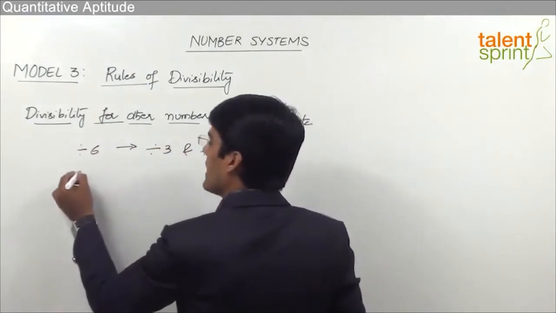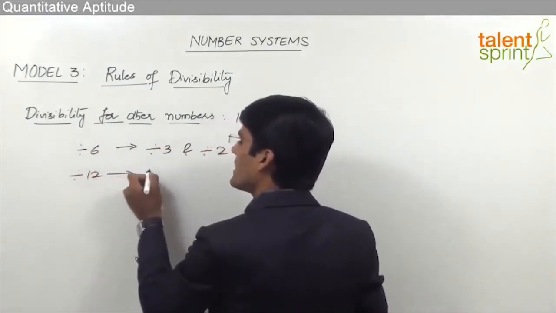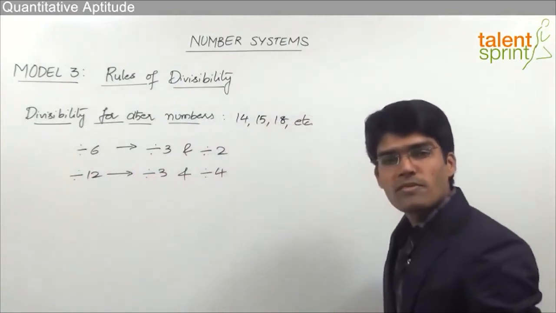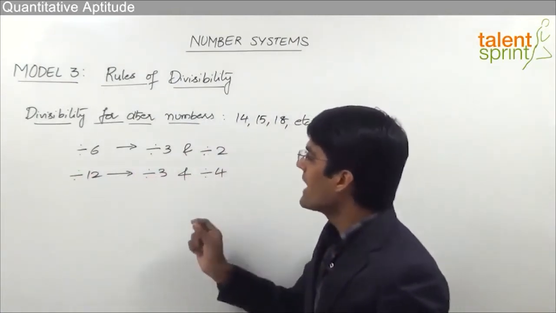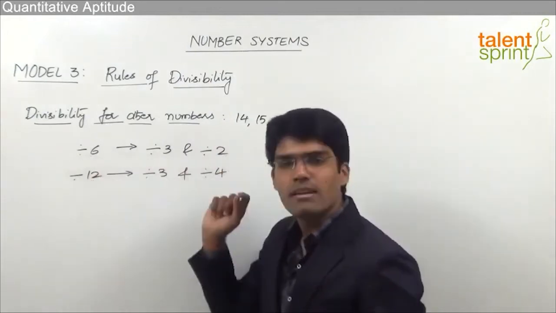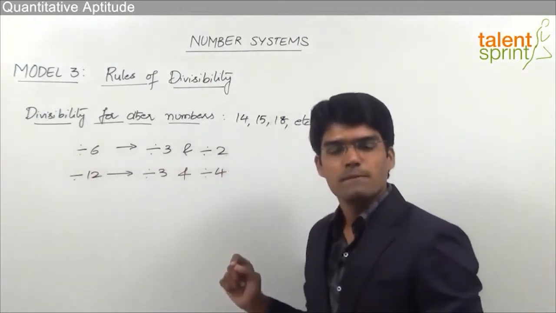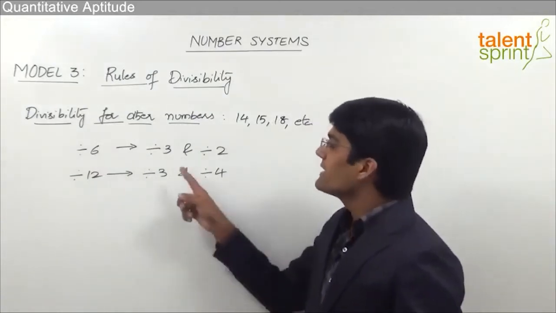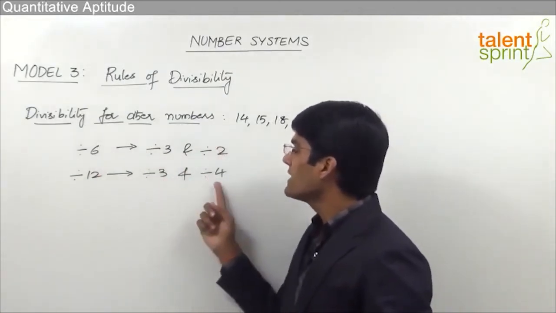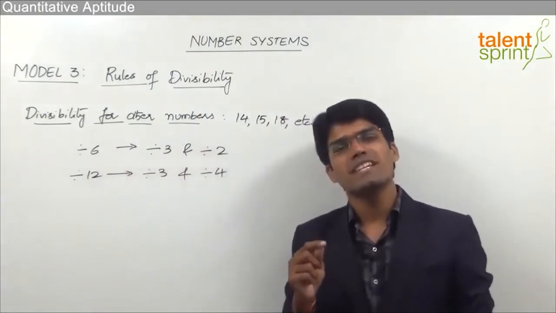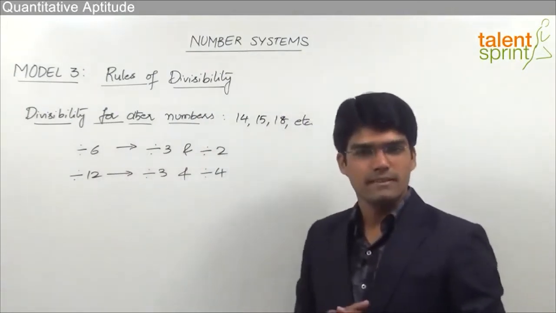Similarly, in case of 12, the divisibility rule was the number has to be divisible by 3 and it should be divisible by 4. So let us understand how to decide which two numbers have to be satisfied for a particular number to have its divisibility. So let us now try to understand why we take 3 and 2 for 6 and why we take 3 and 4 for 12. Once we understand this, you will get to know how to check the divisibility for various other cases.